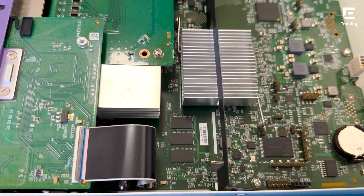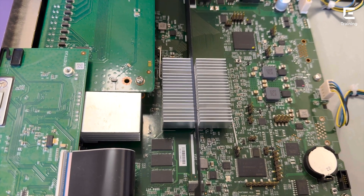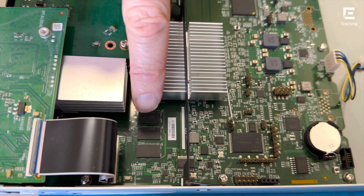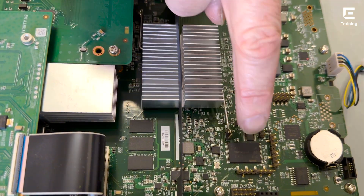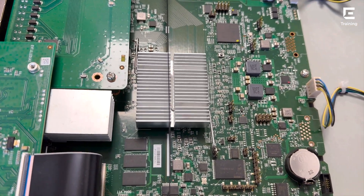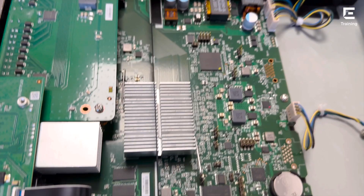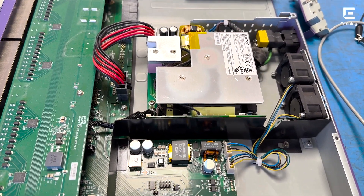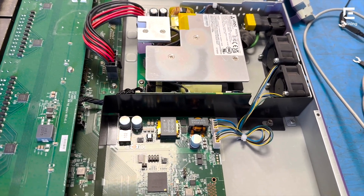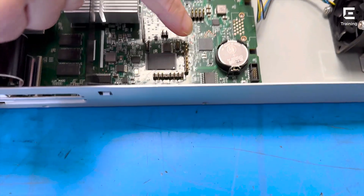As the switch learns MAC address tables for switching, it forgets that MAC address table when the switch powers off and has to rebuild it — there's no concept of storing that information persistently, because that's SDRAM. It's the same as you find on your computer: if you copy and paste and shut down the machine, it's gone. Whereas your config is in flash, like a hard drive. So there's a lot of power management happening here — taking in a high voltage and scaling it down to power different components, from 12 volts for the fans down to 0.88 volts for the microprocessor.